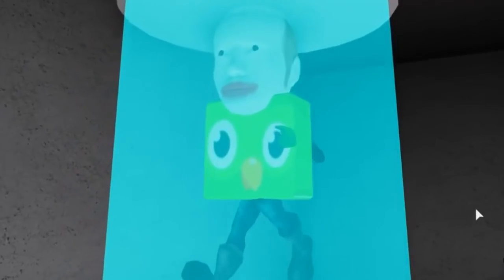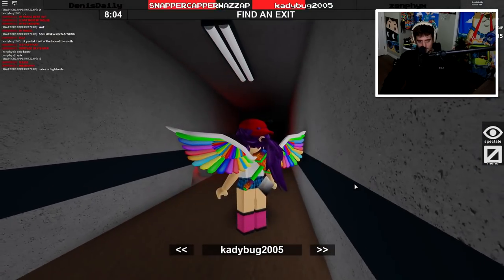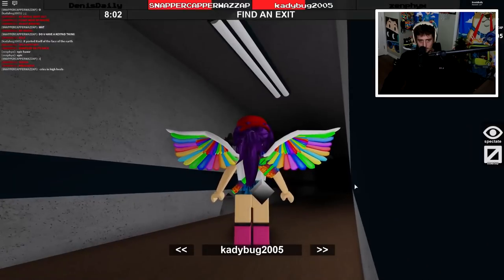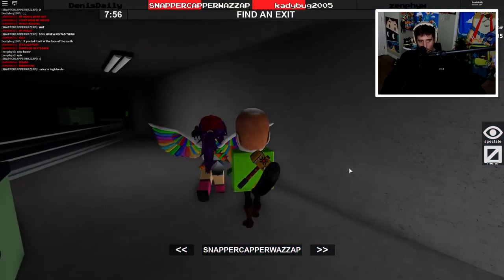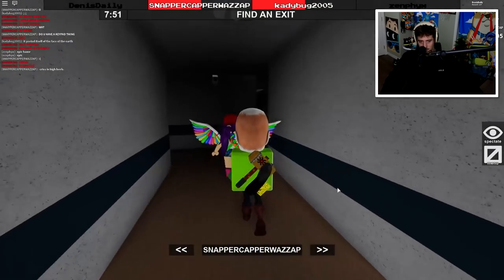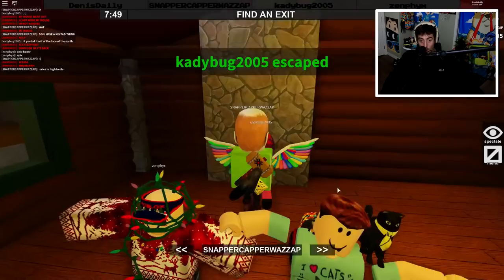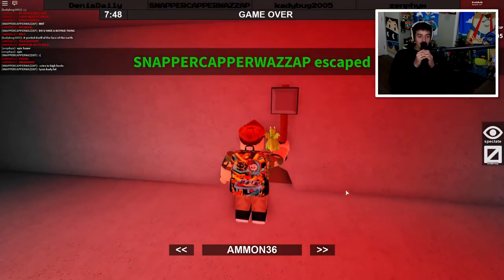Poor Snapper Capper. He's had a hard life, you know? Everyone's had to look at his face. Oh, Katiebug, yes. Oh, you can do it. I believe in you. Give Snapper Capper a chance. Anyone for once. Oh, yes. Snapper Capper. Oh my god, you guys are doing it. And she opened the door. A hero, Katiebug.